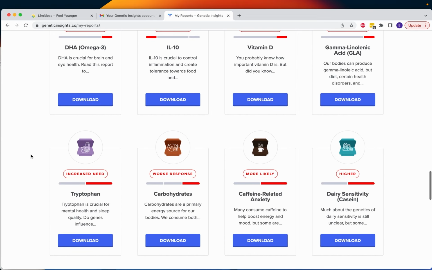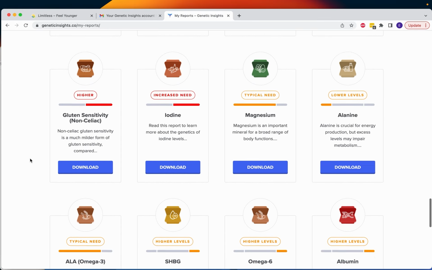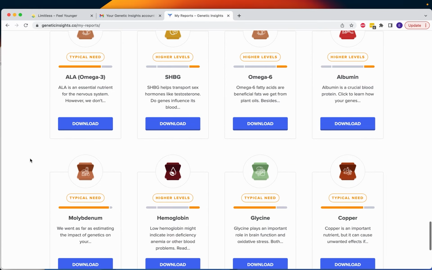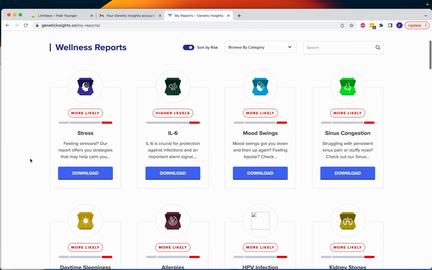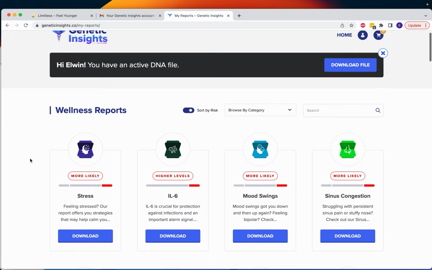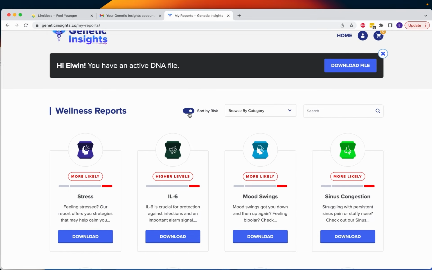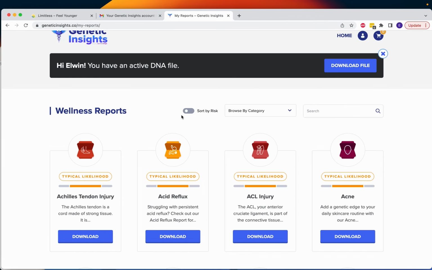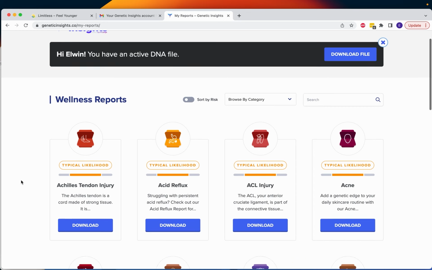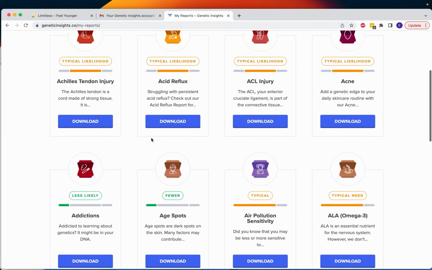And, in some cases, you might see a toxin there, although they're relatively rare. So in this case, this person's DNA profile doesn't show up for that. Now, the other thing you can sort it by is just alphabetically, in which case you turn off sort by risk, and then you'll see everything just alphabetically.